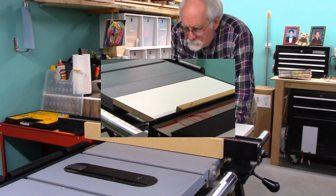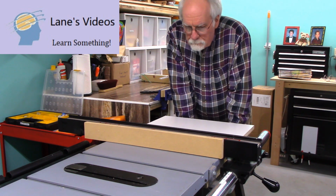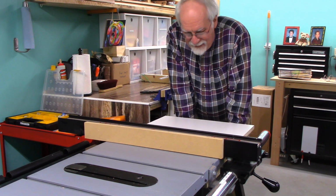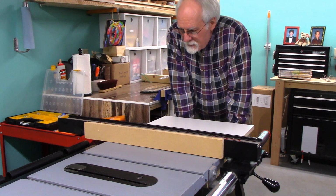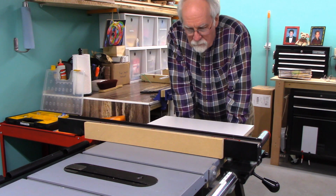I hope you liked this little demo about how to replace the really tacky fence on this Delta 6000 table saw. Made it a whole lot better.